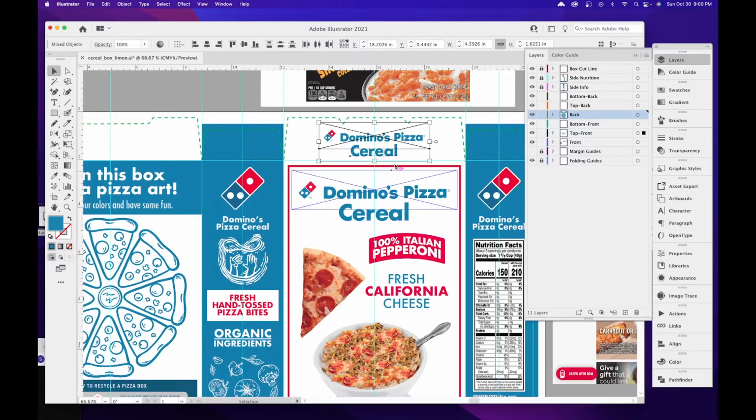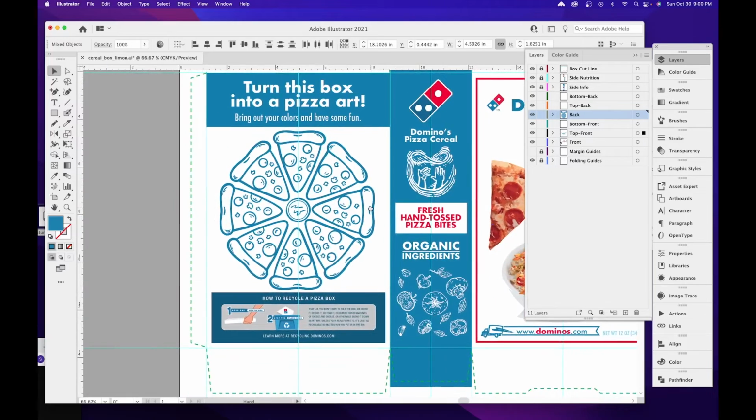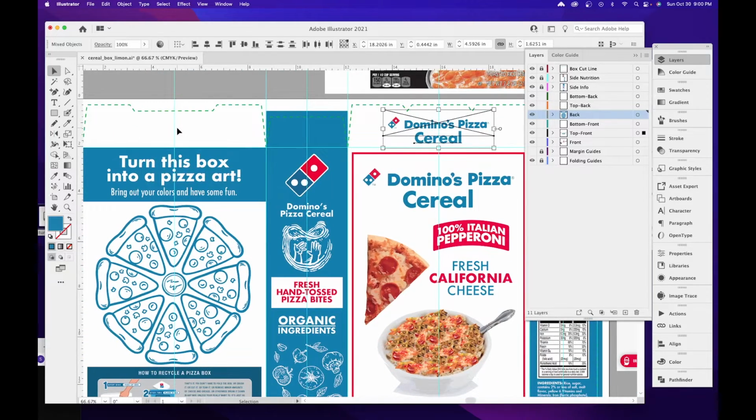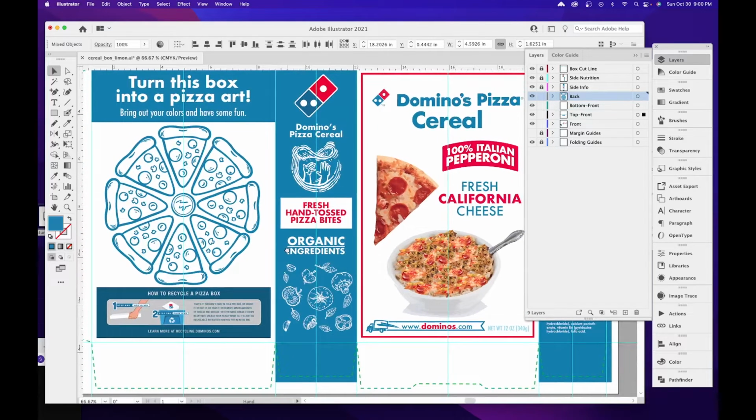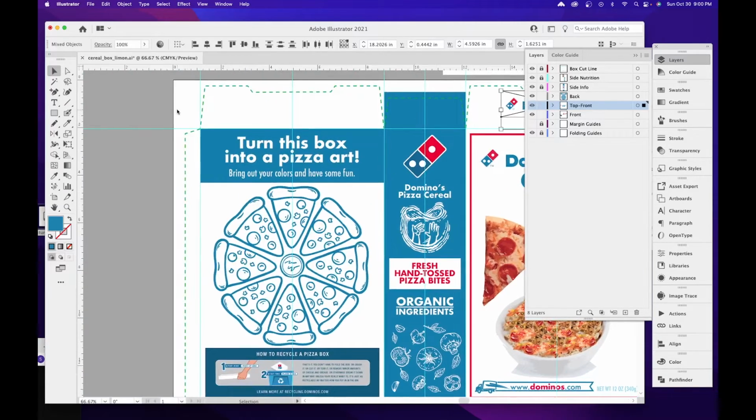And so actually, for when I do the top of the box, when I do that 3D mock-up, I don't essentially need this, so I'm going to go ahead and delete, let's see, the top back. I'm going to delete that layer, the bottom. I'm not worried about the bottoms anymore. Let's see what else. Bottom front, I'm not going to do anything with it, so I was overthinking this. And let me just make sure everything's in the right spot. So let me click and drag to select all of these. I do have something from the front back here.